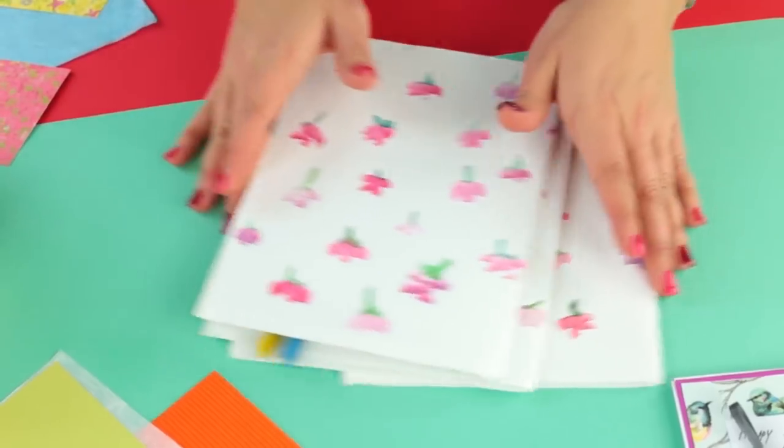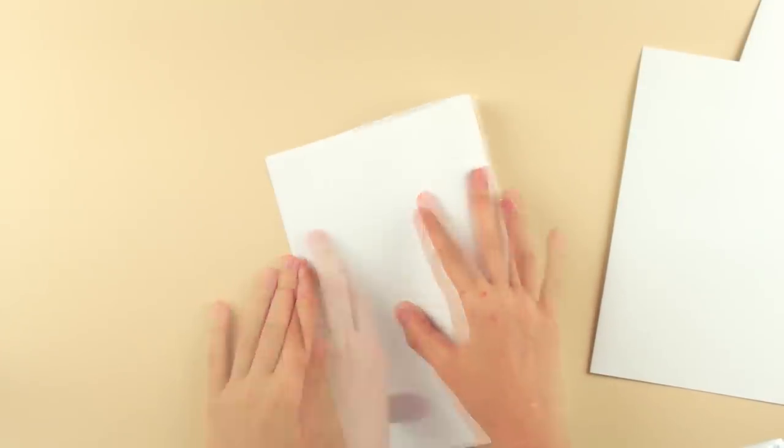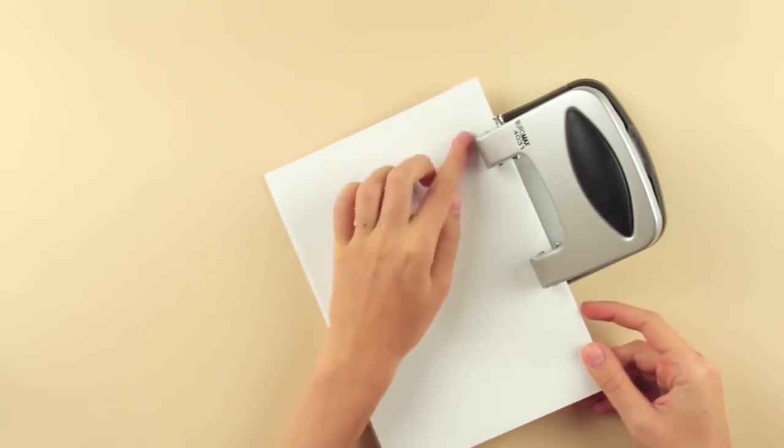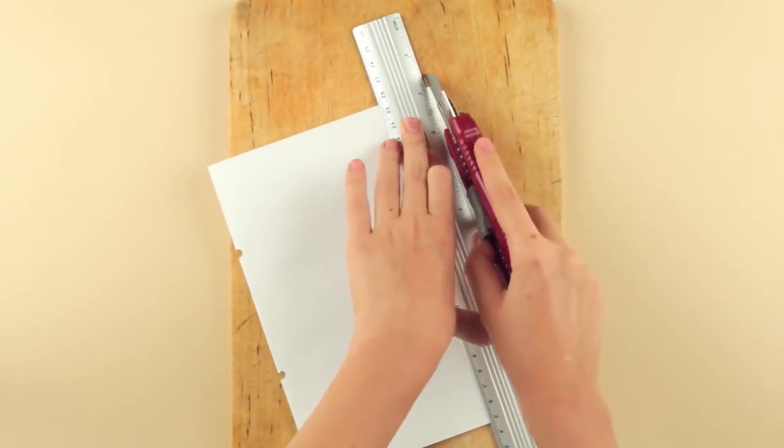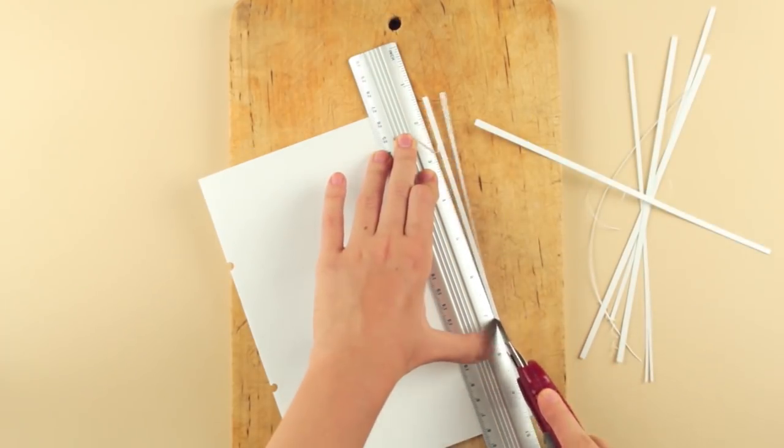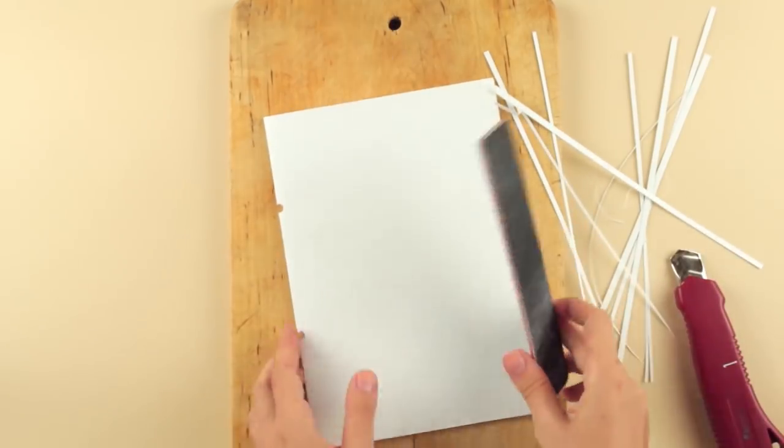In this tutorial, we'll show how to make a notebook quickly and easily and cover it with a cute handmade scrapbook paper. Take several A4 paper sheets. The number of pages depends on your wish and hole puncher size. Fold the paper in half. You can crease the folds with a ruler. Put the sheets inside each other to form a notebook. We'll need a hole puncher for the next step. Put the folded paper into the puncher to make semicircle holes on the crease. Open the notebook to make sure all the pages have been punched. When the notebook is closed, the pages protrude unevenly. Let's correct it. Underlay a cutting board. Use a metal ruler and a craft knife to cut down the pages. You can smooth the cut edges with a nail file or fine sandpaper.